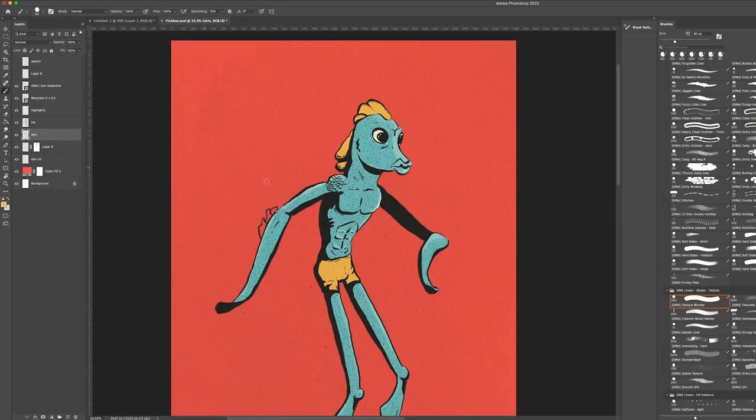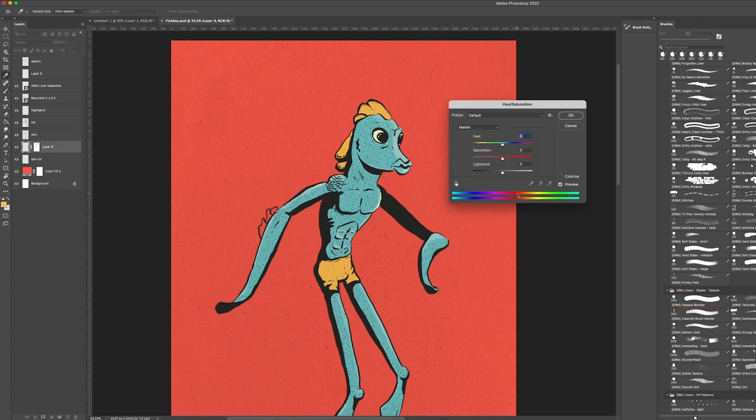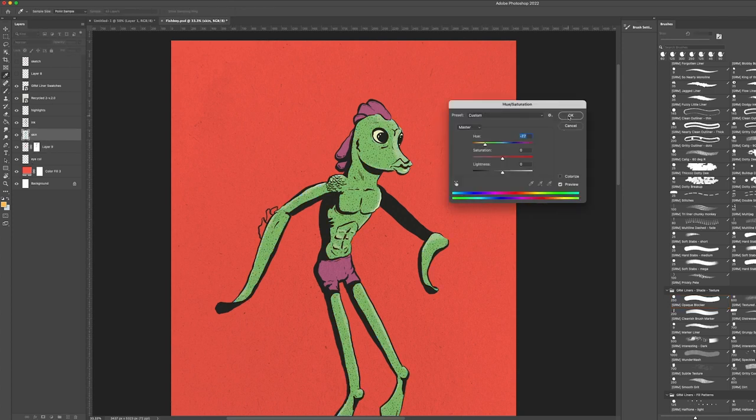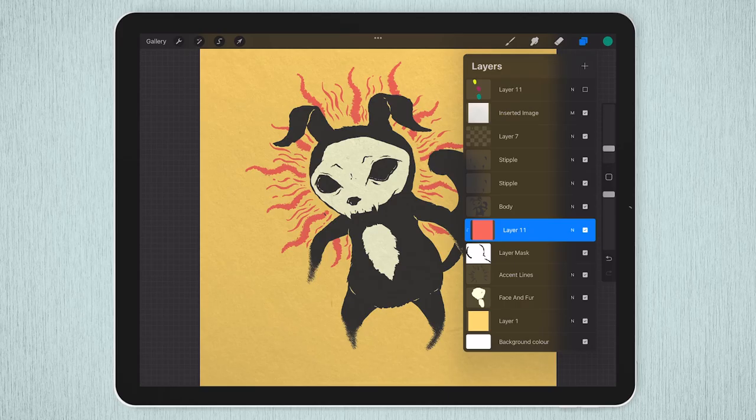You can quickly edit colors you've added using clipping masks or layer masks by changing the hue, saturation, brightness. Select the color layer and hit Ctrl or Command U to bring up the panel. Hue shifts the color, saturation is how vivid or pale the color is, and lightness makes the overall color lighter or darker. Procreate works the same.